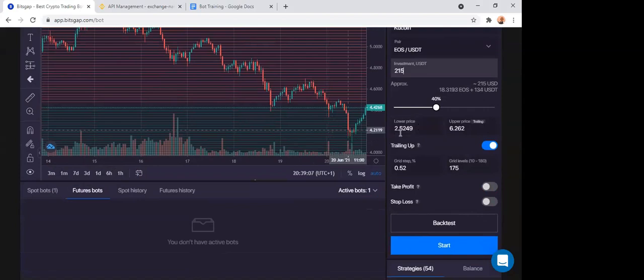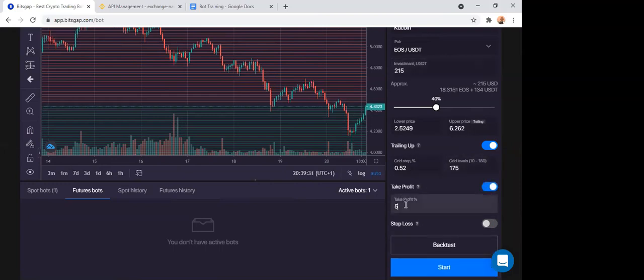So this is for the lower price. The lower price works at the lower grid, as you can see from here. The upper price works at the upper grid, which is here, because this is the trailing up button. If the price is going up and you want the bot to follow that price accordingly, you use the trail features. They have the grid percentage, the grid levels, and the take profit point, if you want to take profit at 50%. That's an instruction given to that bot.